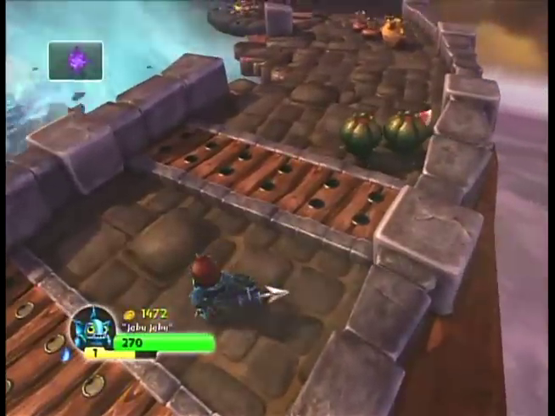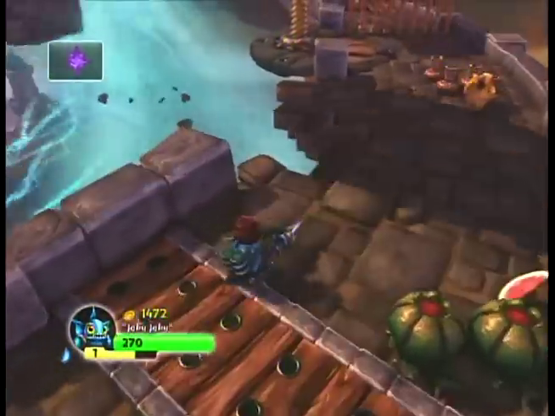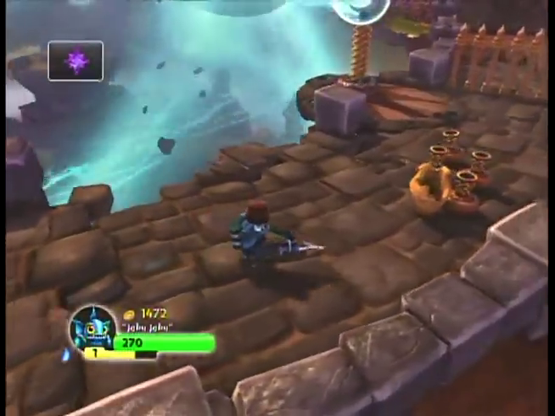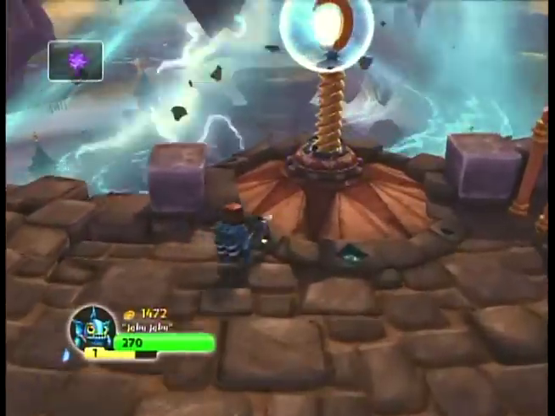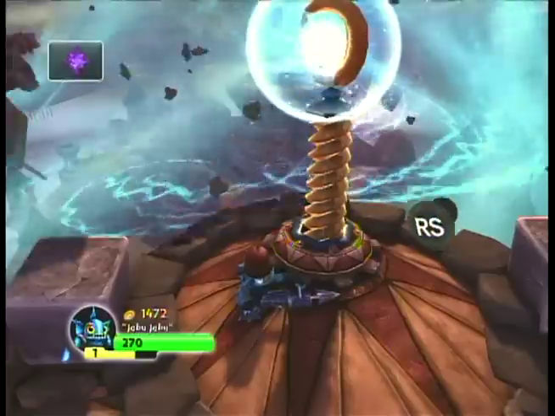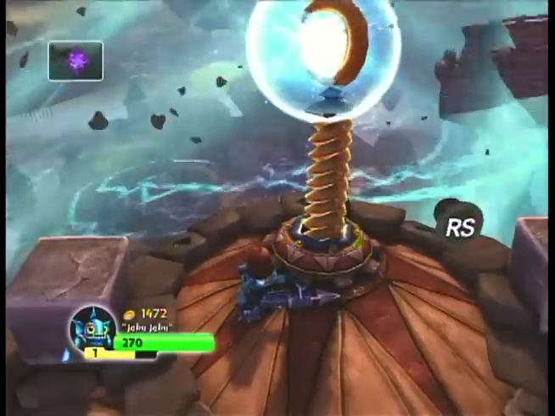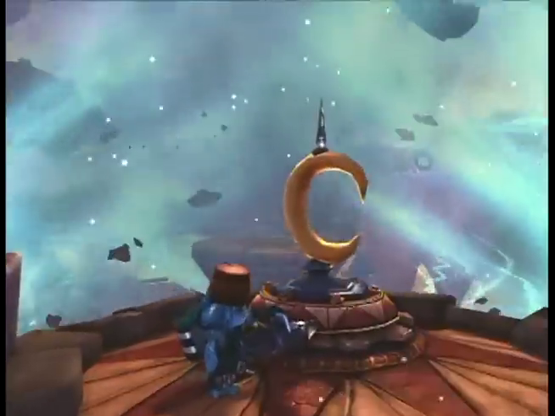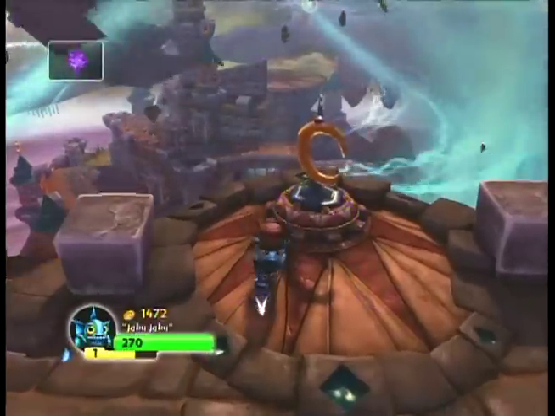Now, the spears can deal damage to you if you're too close to them, and they're either going up or coming down. So you just want to keep a safe distance from them at all times if you want to avoid taking damage. It's pretty straightforward. Just be careful. Now, here's something unique to this level. They're called lightning pylons. Now, since I'm playing on the 360, the Xbox 360, I can rotate the right stick in order to shut off the lightning pylons, which seem to be powering the storm that's torn this castle apart.